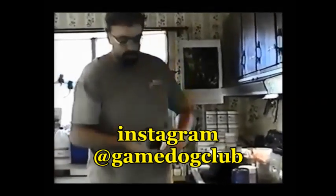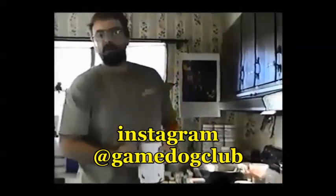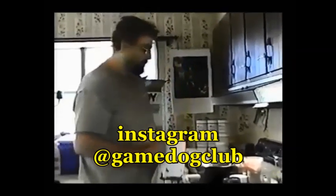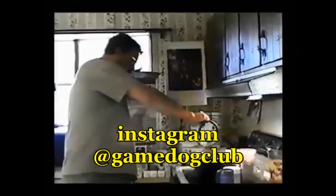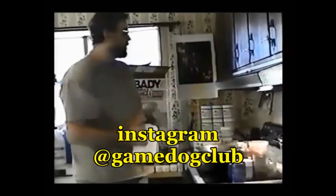Now that's on zero, and I'm just feeding him regular kibble. That's Exceed dog food from Sam's Club, and Walmart has the same product called Maximum Nutrition, the chicken and rice formula, not the lamb and rice. I'm going to feed him 10 ounces of dog food. There's 10 ounces of dog food.